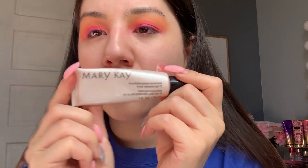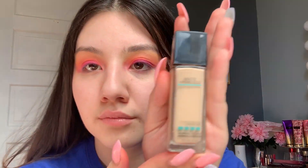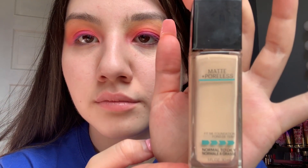Now I'm going to be using this Mary Kay primer. I got it from one of my coworkers who sells Mary Kay — it was literally around $16, but it's really good and I totally love it. It makes my skin super soft and I only use such a small amount and it covers all over my face. It's a little bit oily but it doesn't make your face oily, which I love — it moisturizes my face really well. Now I'm going in with my foundation — I'm shade 120 — and applying it all over with my beauty blender.